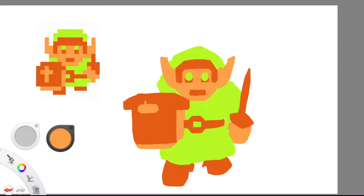Which, for this one in particular, I maybe should have used some more geometric tools instead of freehanding it. Especially because I wanted to give it a more robotic look. But I'd say that by the end, it looks passably nice. I'd say I like how it turns out.